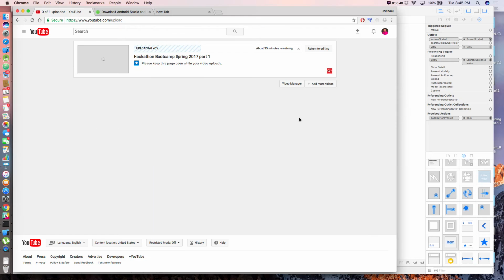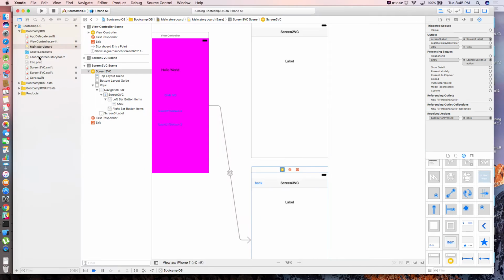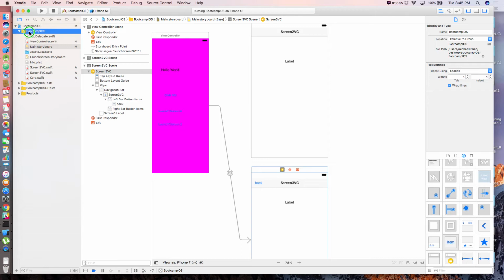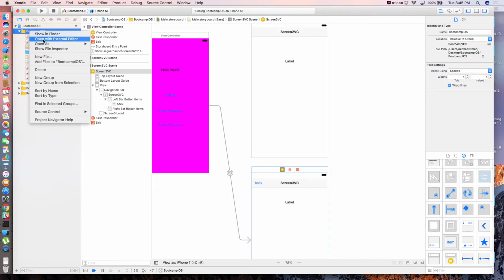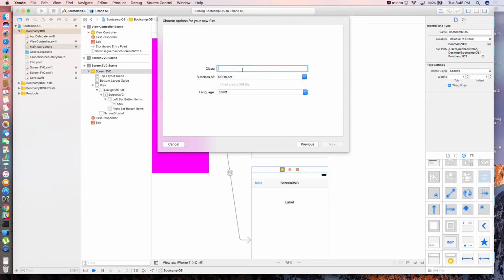All right, so just so I don't screw up, it's actually pretty simple. I think it's just extension and then the name of the class you're extending. Let me take a stab at it. Test my old memory. All right, so I'm going to create a new file. This is going to be a Cocoa Touch class, which is going to be fine. I'm going to actually change it in a second anyways. We'll have it come off of NSObject. So I'm going to say UIViewController plus extras. A little plus sign in there.